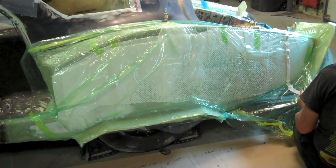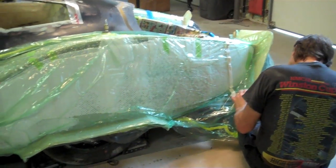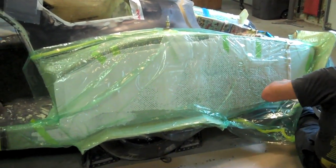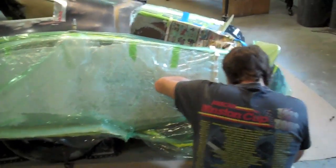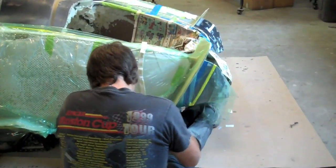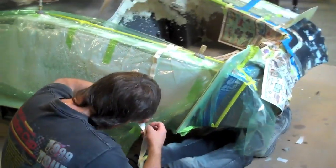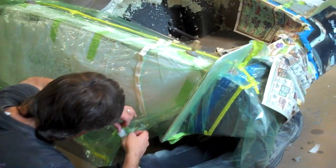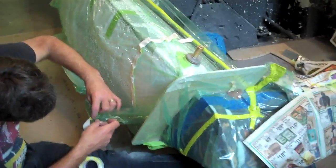This week we're fortunate enough to have Reg out with us again. So far we've accomplished getting both rear fenders molded in place right now. We have to leave them on so that we can pull the back half, and you can see that we have a board right there that we will mount the back half of this fender onto.